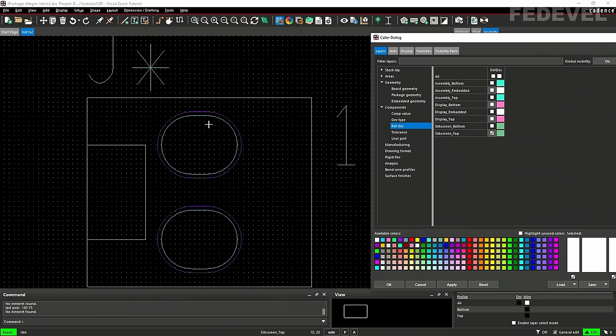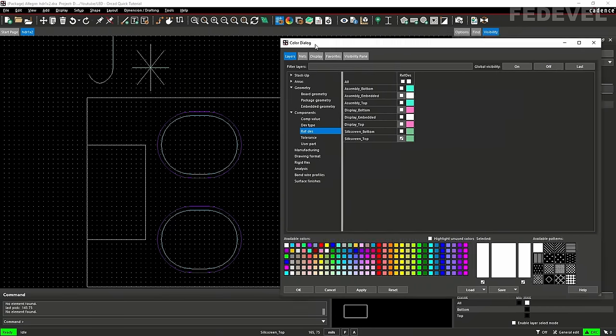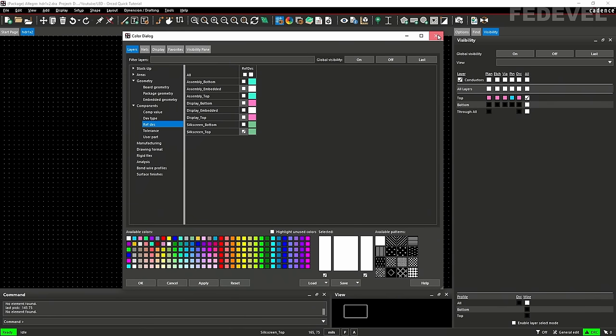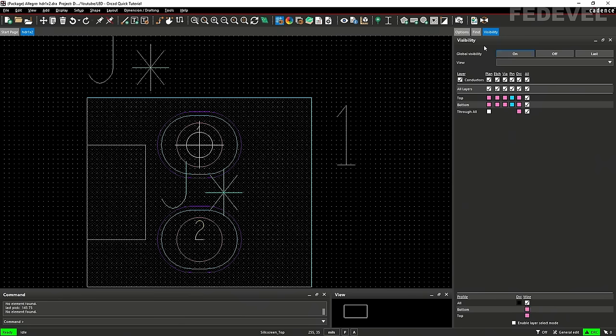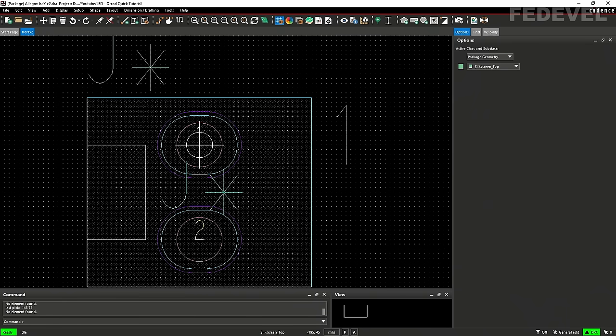For PCB manufacturing, we will need the mask layer, we will need the top and bottom layer, we will need the silk screen and also paste layer. You will see when we will be generating the manufacturing information. I'm going to enable all the layers again, and we are going to continue.